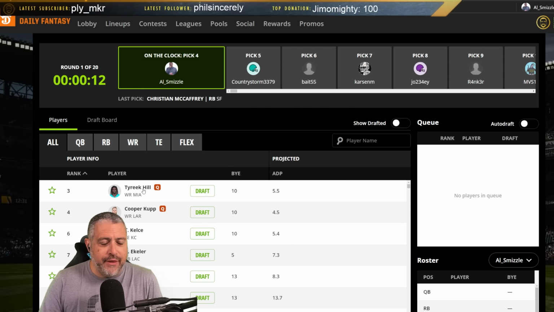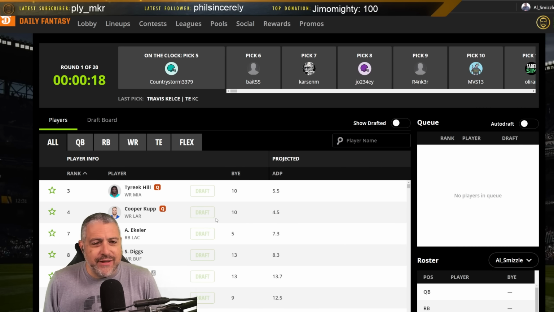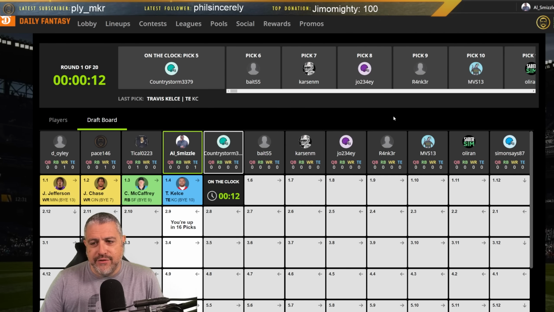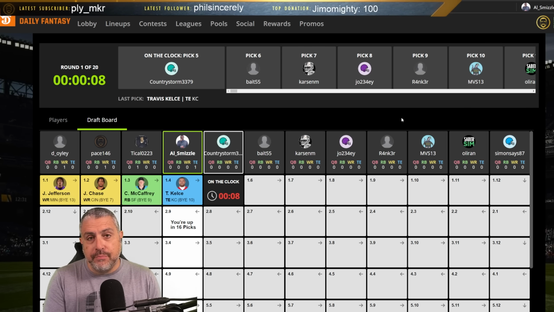Okay, I'm going to do a thing. Christian McCaffrey goes there. Tyreek Hill is great. Cooper Kupp, yeah, a lot of people are taking him there. Give me Travis Kelce in this spot. Travis Kelce gives me 2 outs in the second round because, yes, it is a large field. This is a large field best ball tournament.